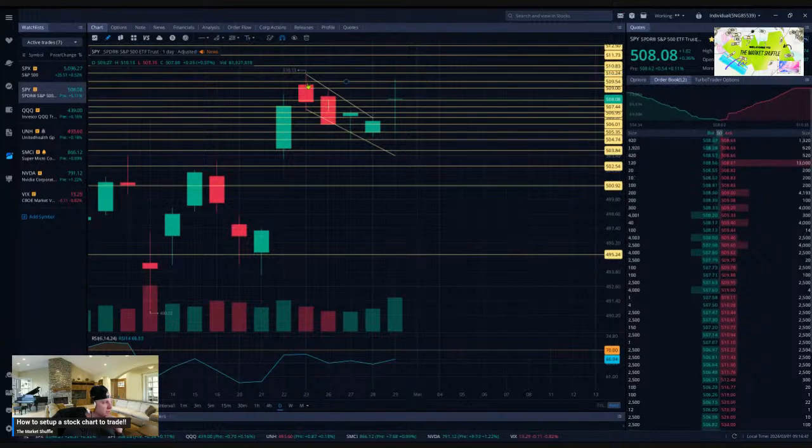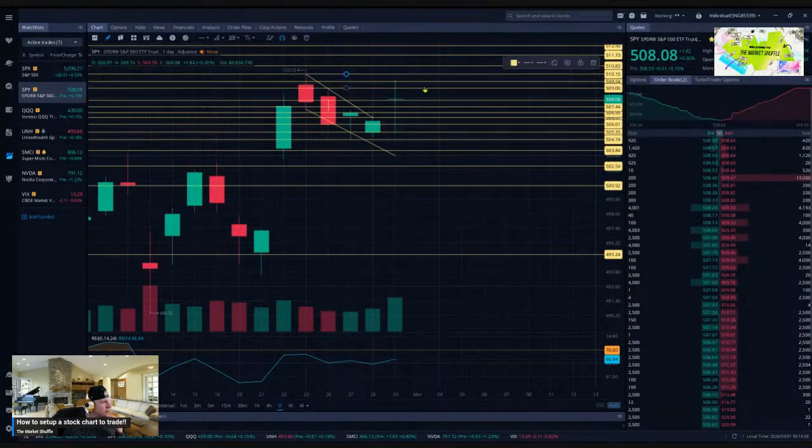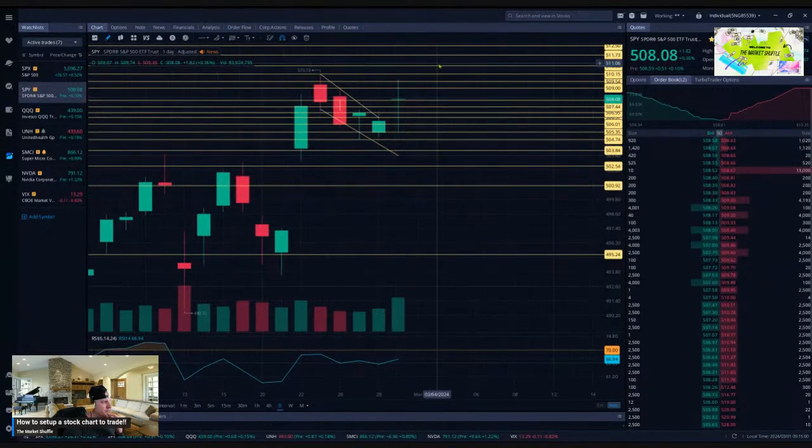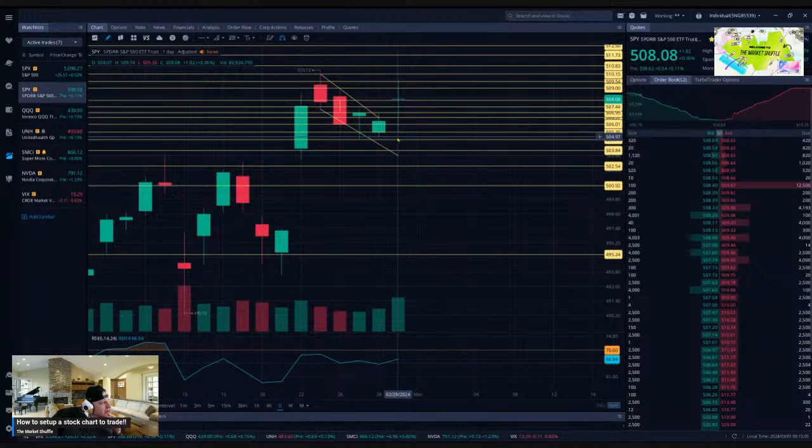and then run to all-time highs, 510, 13. So that's going to be another area of resistance, so we want to mark that area up. Should bring that down a little bit, and then from there we could make new highs. But we did have a lot of buying power yesterday. Good volume, 83 million.